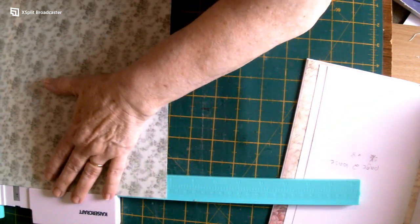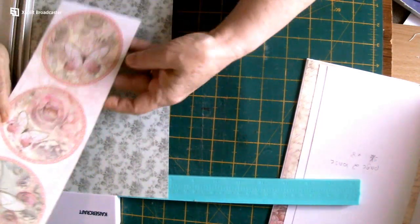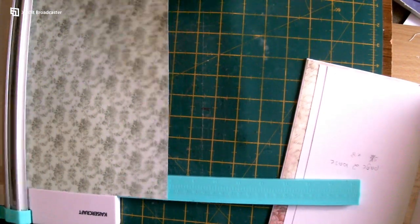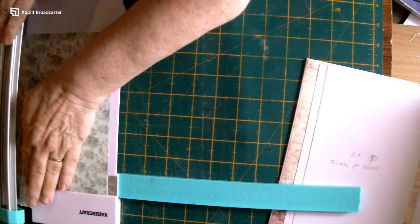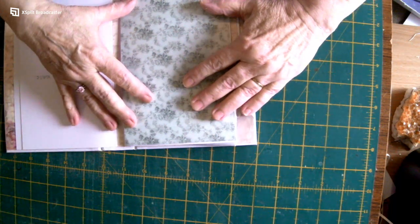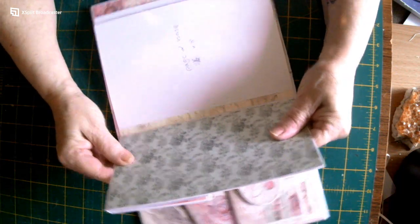Let's go 7 and 7/8. Oh, we've still got 3 we can use if we need them. My 5 inches. We've got another couple we can use. No big deal. Okay, so this is going in there. Perfect fit.